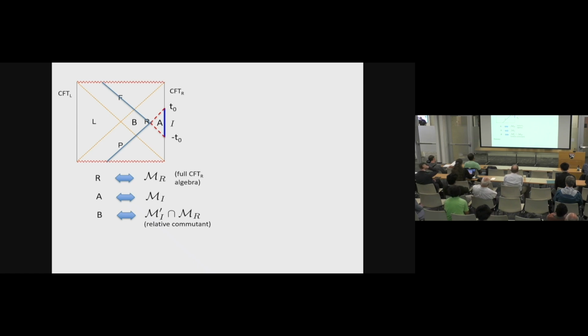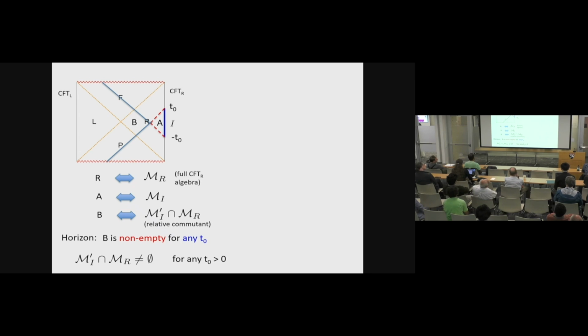And now the key observation is that the existence of the horizon we can translate into algebraic language. Here is the geometric language: the existence of the horizon is that B is non-empty for any T0. So no matter how large the time band you make, there's also a non-empty B here. Okay? And so that means that we can now translate it into algebraic language: the commutant of this time band, intersected with this right algebra, is non-empty for any T0. Okay, you can make your time band as large as you want, and the commutant is never 0.